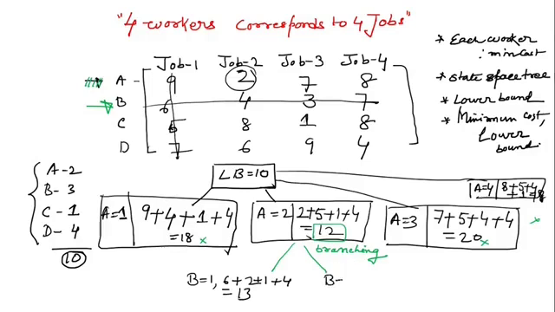Next, when B is assigned job 2, job 2 cannot be taken because job 2 has already been chosen. A has been chosen job 2 and then further expansion happens. So job 2 cannot be taken, it's already assigned to A. Better we'll choose job 3.